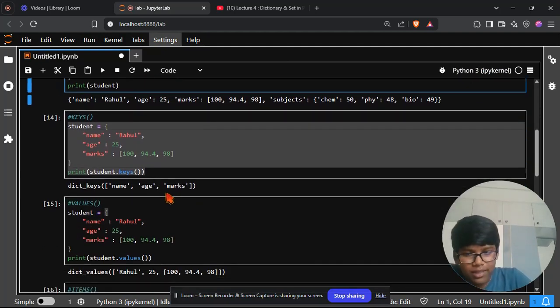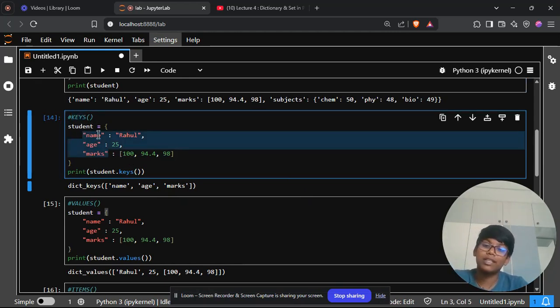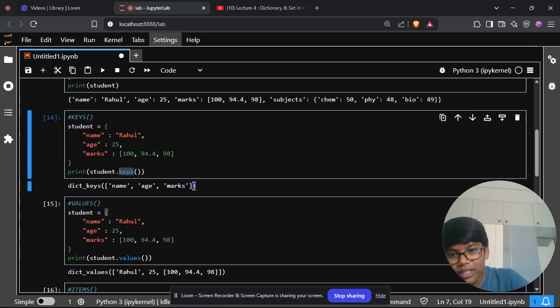Next are the methods we are going to discuss about the dictionary data type. First one is keys. Now, keys is nothing but it just prints out the keys in the dictionary. Now, when I use that function, we get name, age, and marks. As you observe, this is presented in parentheses.